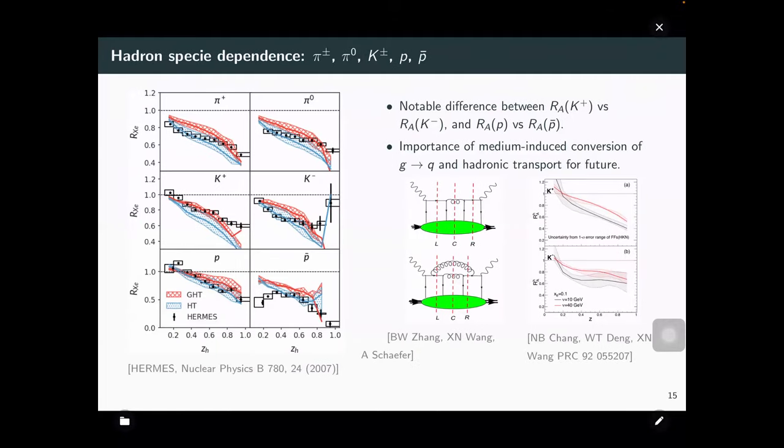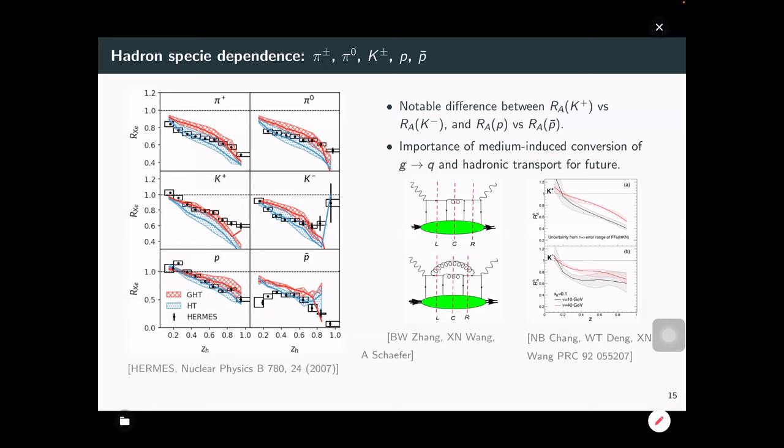You can also study the hadron species dependence, not only looking at pi plus, but now pi zero, kaon and proton, antiproton. Here you start to see some very interesting asymmetries between particles and antiparticles. At smaller z, these hadrons move very slowly in the nucleus, and you expect that the hadronic interactions, especially the differences between the cross sections of particles and antiparticles when they collide with the nucleus, will start to matter. For example, the absorption cross section of a proton and antiproton from a nucleus can be very different. And we hope that after we include the hadronic interactions between these hadrons and the nucleus, we can start to explain some of these more detailed features of the nuclear modifications at smaller z.